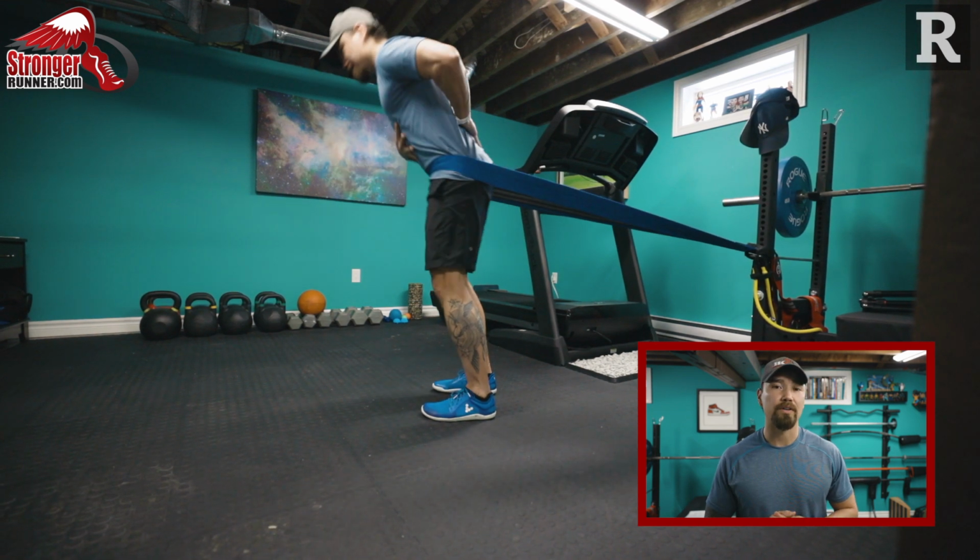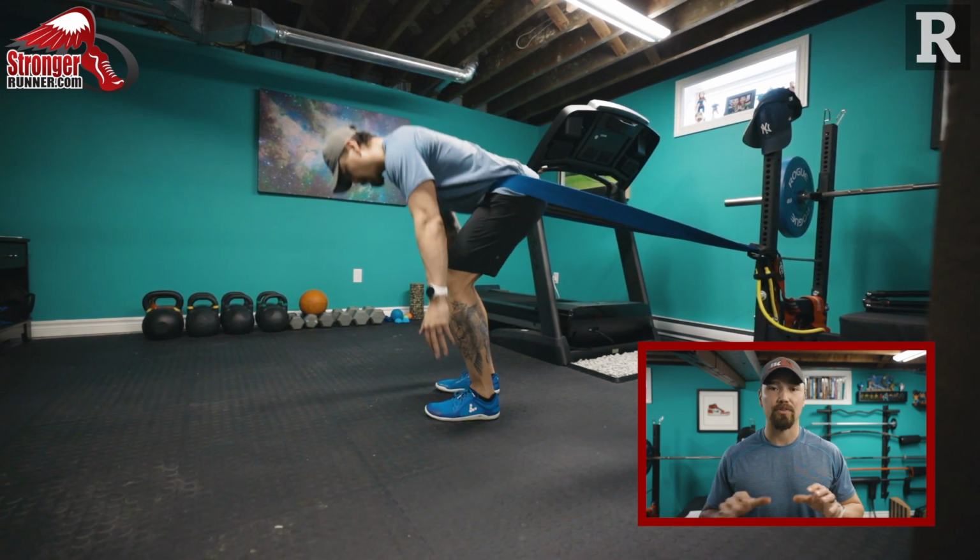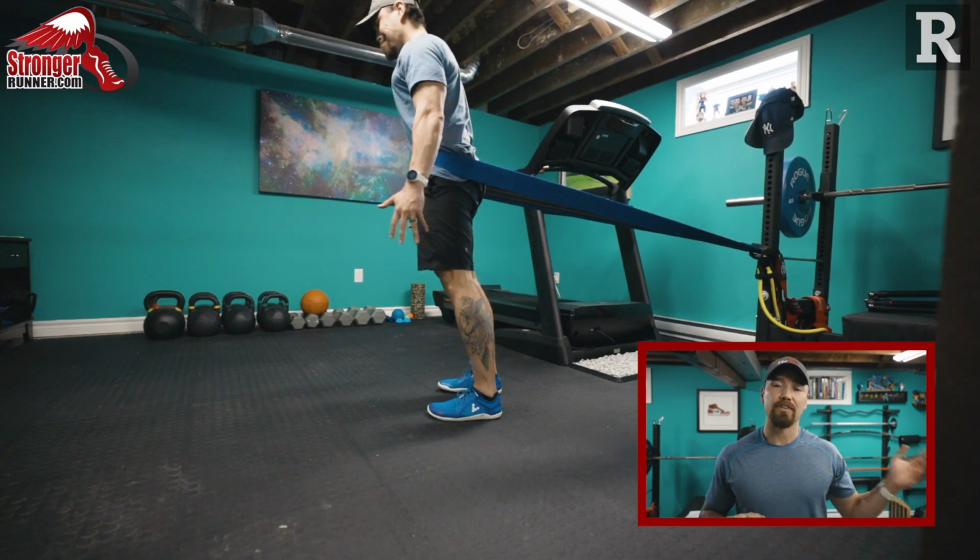And also what I want you to notice is that your low back is neutral. Again, revisiting the rib up position that I didn't want you to do in the row, I also don't want you to do that in the Romanian deadlift here.